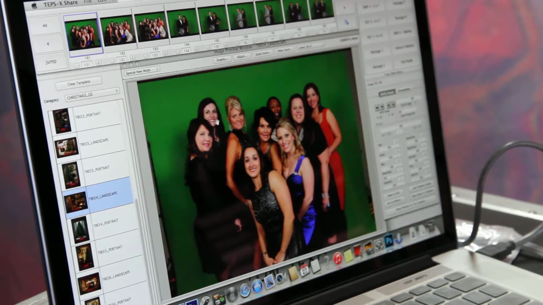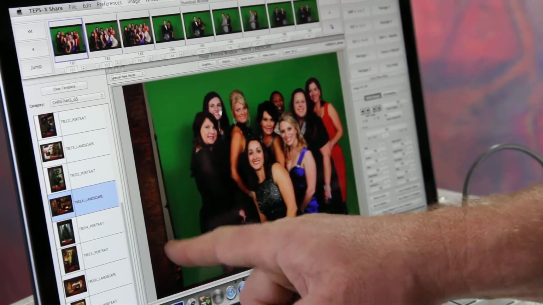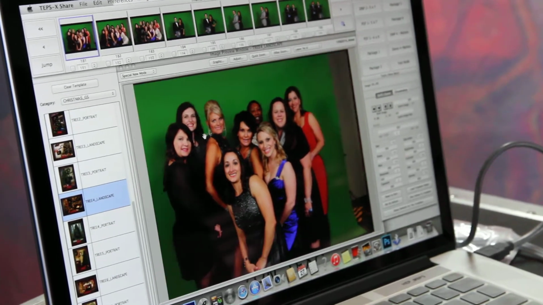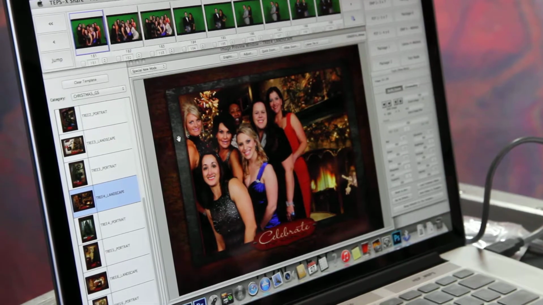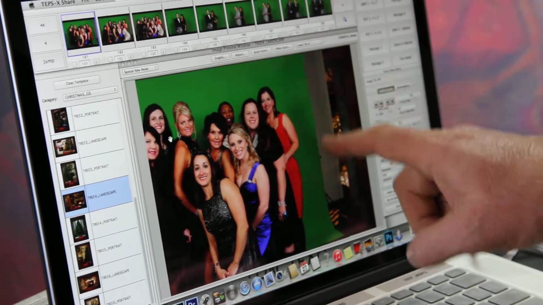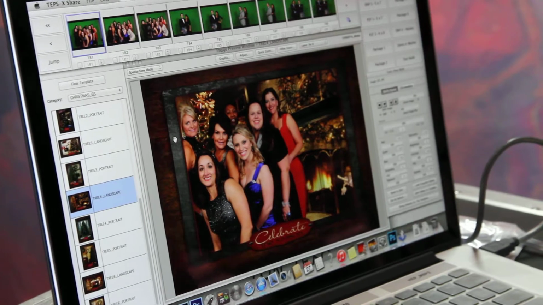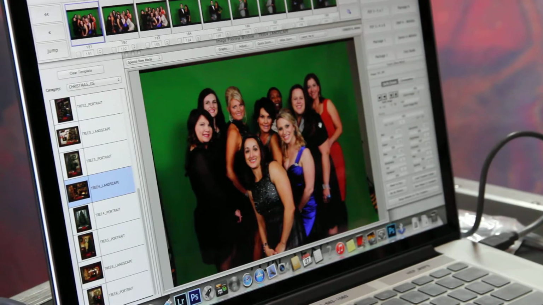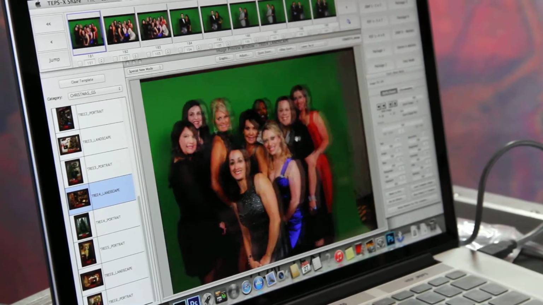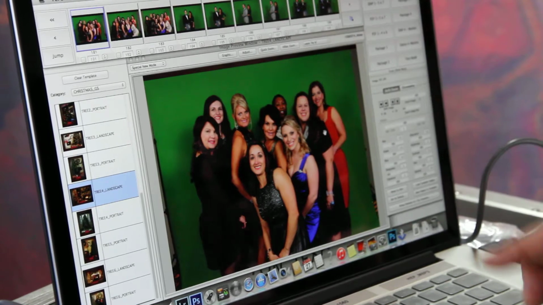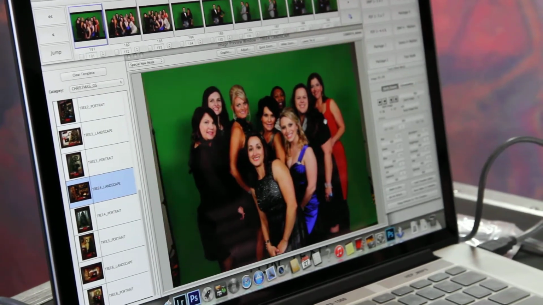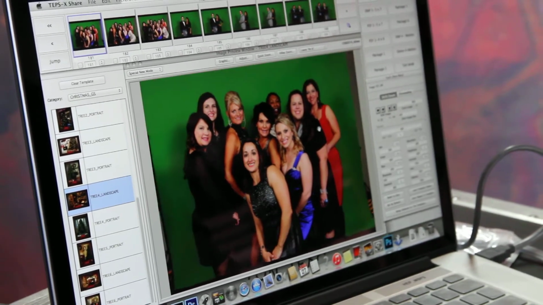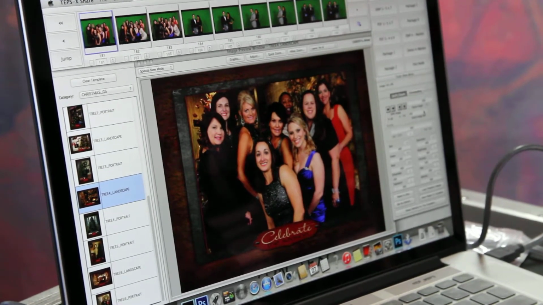I'm going to show you now, I can still see that pole and stuff over here, but it's excluded out of this picture now. I can move this picture just about anywhere I want. I can move it way over here, and where you normally would be seeing this wall right here, you don't see that now. It's only using part of that image, the part that I included in the inclusion mask. So that's a cool way of removing background stands and the tops of the background where you might have shot too wide, sandbags, things like that that might be in the picture. So that's an exclusion mask.